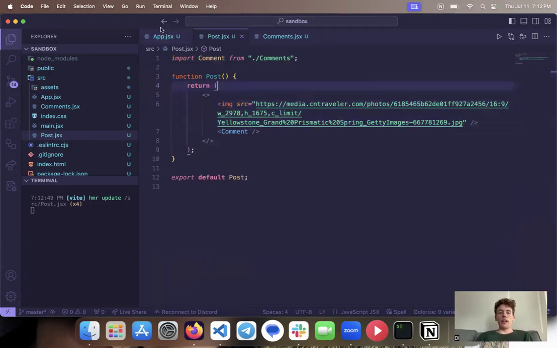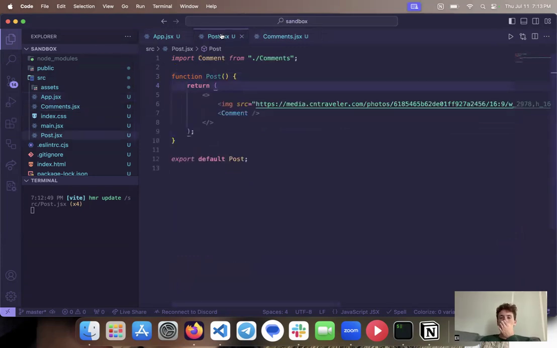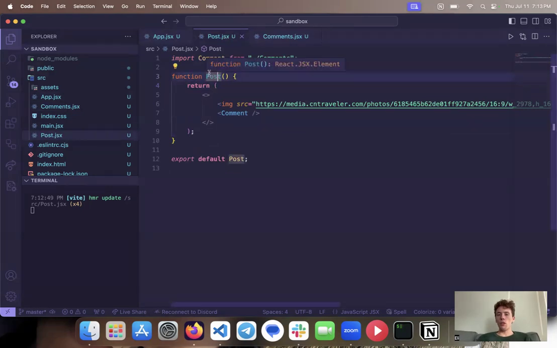So we're going to need to maintain a list of all the posts that have been created and all the comments that exist in them, and so on and so forth. So you might think, well, let me just represent a post, and we can hard code data inside of here.